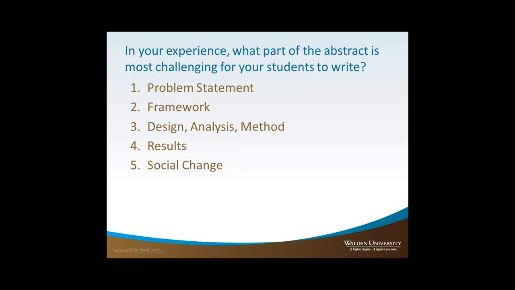So here's where Scott and I would love to get some of your feedback. What we've provided here is just a list of 5 things, and there are a few other categories that I actually code in every abstract that I review for any problems that I'm seeing in it. But these are kind of the biggies. What we'd love to know, and Scott will open up a poll in just a second, is this: just pick one of these things. Which part of the abstract do you think is most challenging for you to write or your students to write? So we'll pause.